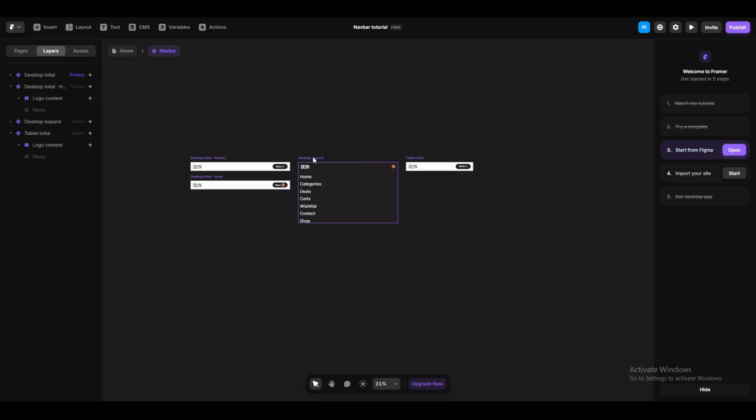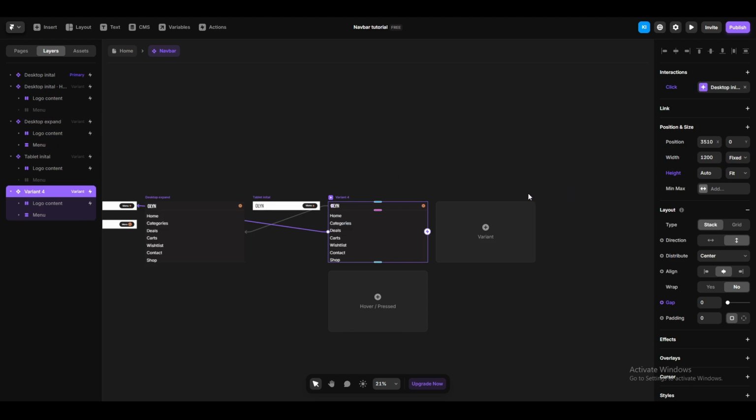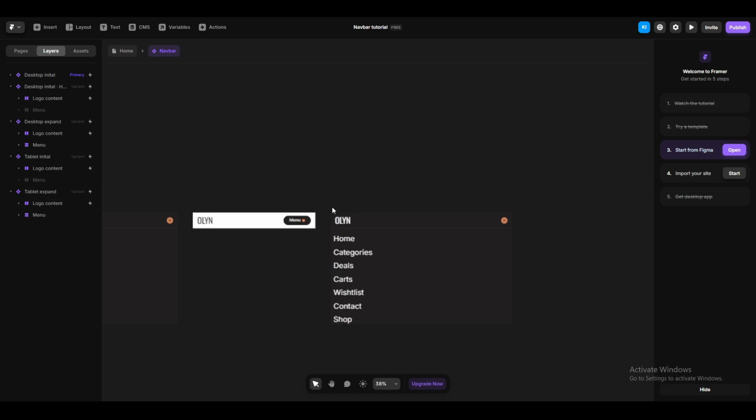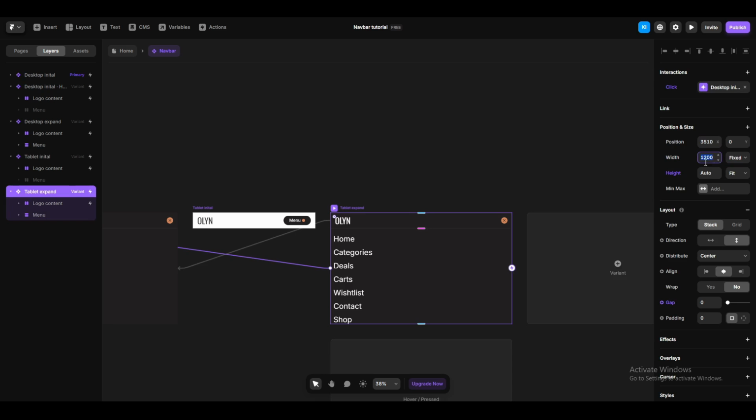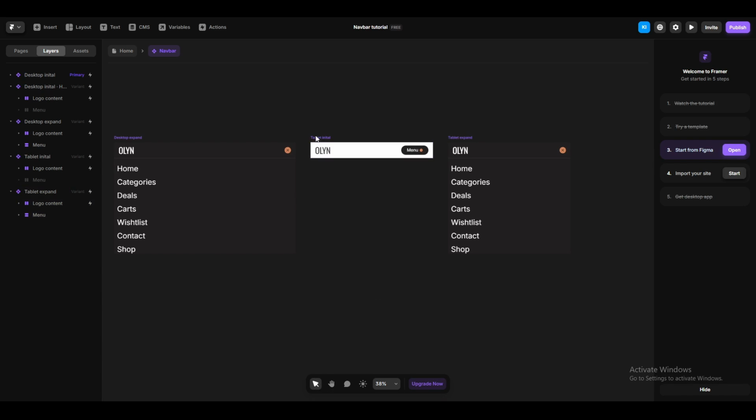Click the desktop expand and add another variant. It's tablet expand. Also make it 810. Now let's work on it.